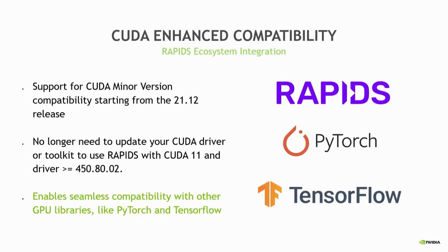CUDA is NVIDIA's parallel graphics language. That's how we accelerate. But I think I've told Jared this over here a number of times, when I came to NVIDIA, I was programming CUDA probably 5 times a month. I'd be lucky to say if I used it 5 times last year. So what we've tried to do is basically isolate the end user consumer from having to know a parallel graphics language. We sort of give it to you for free, right? And we give it to you for free through all these libraries and all this software innovation.